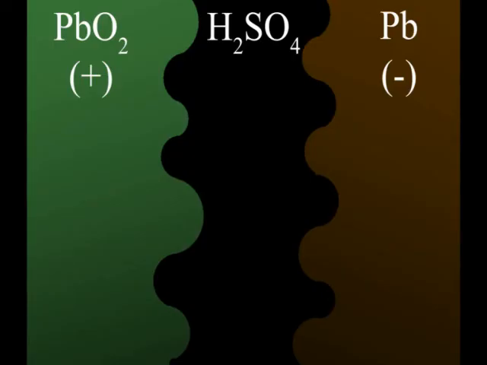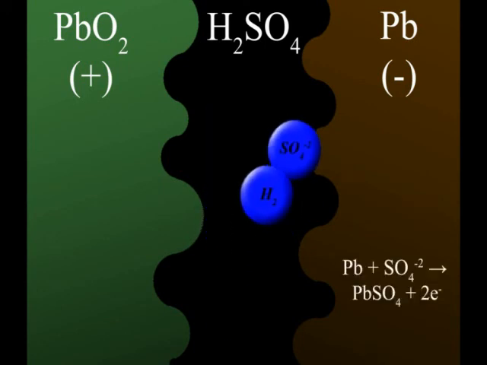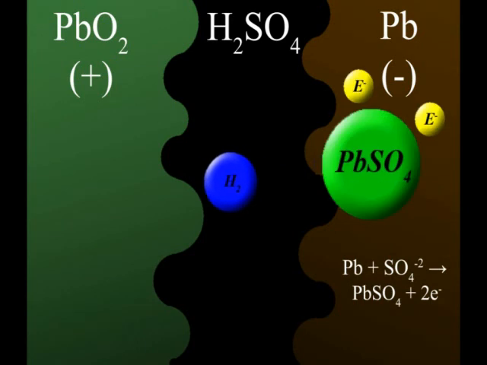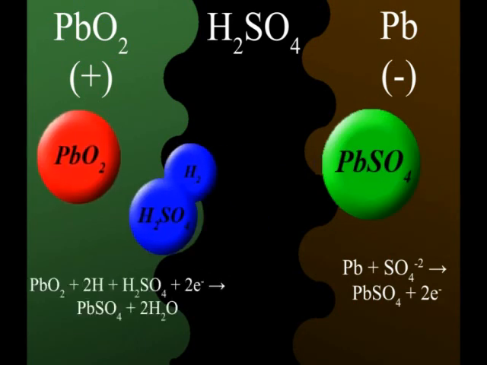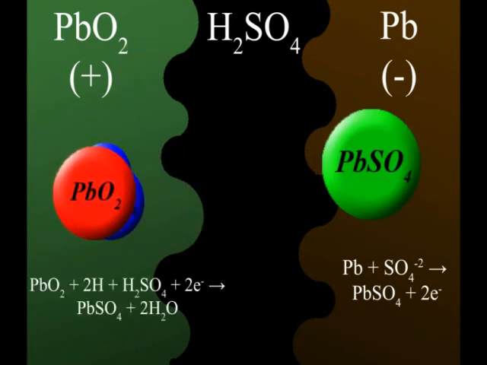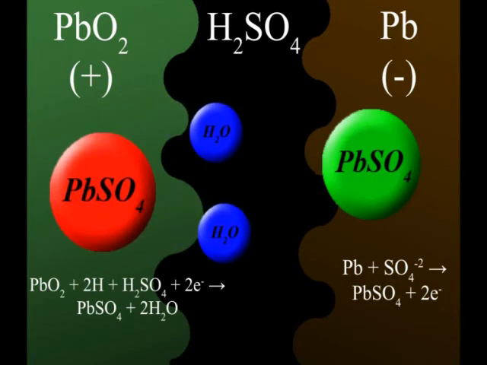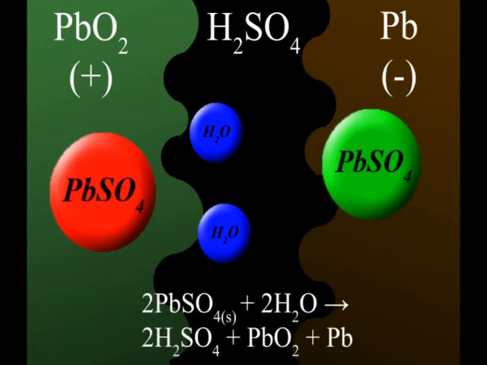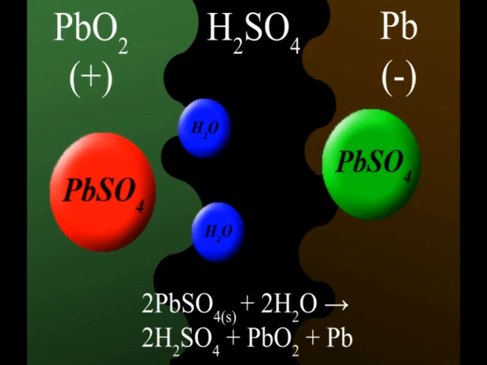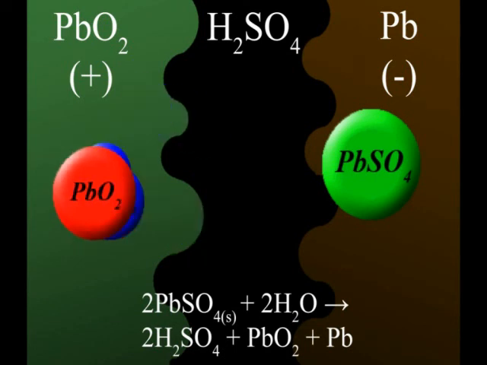The process of getting electricity from the battery begins when the sulfuric acid decomposes and a sulfate ion combines with lead to form lead sulfate. This then releases 2 electrons. Those electrons pass outside the battery and enter the cathode. Hydrogen and lead oxide then combine to form lead sulfate and water. The reaction is reversible and allows the recharging of the cells when the electrons are pumped into the anode.